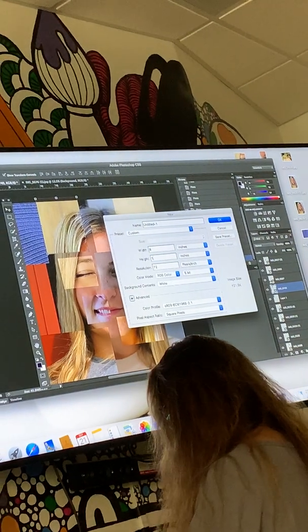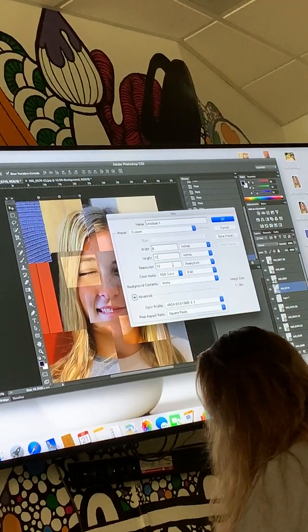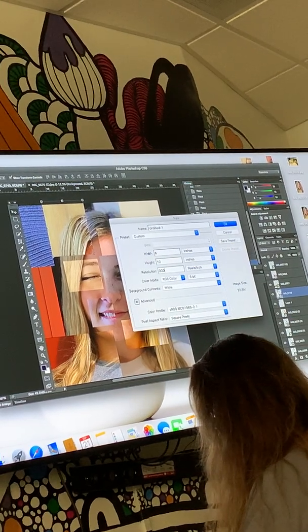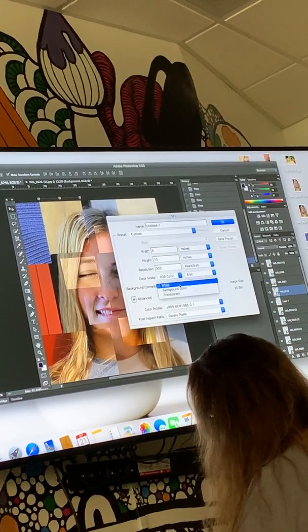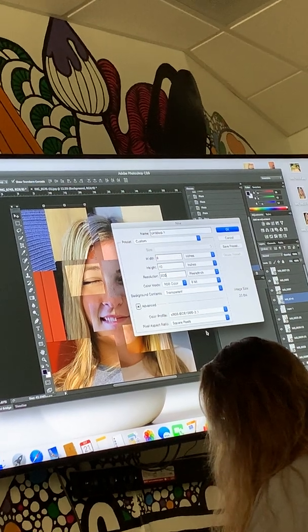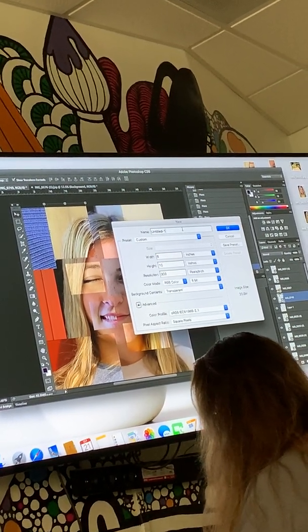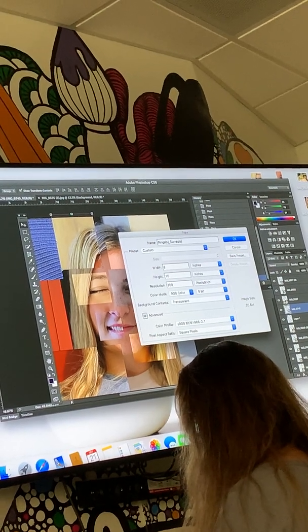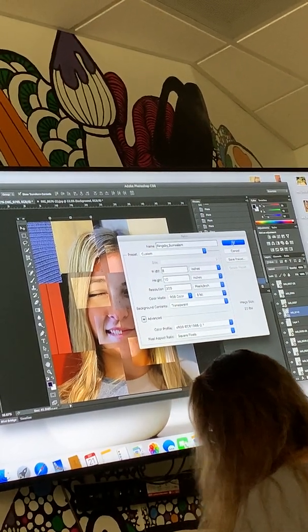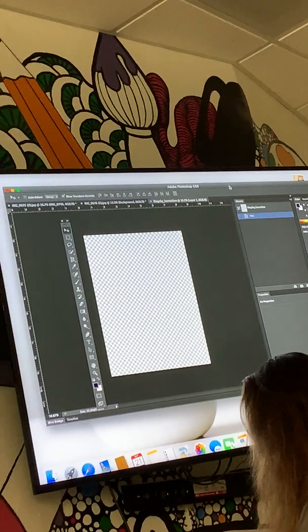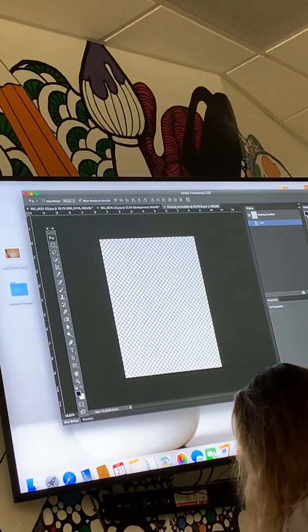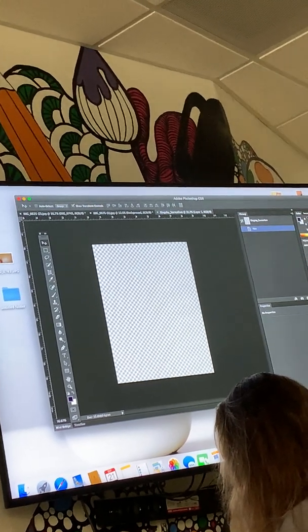So decide if you're doing a horizontal or vertical, and then make your resolution 300. Those were zeros. Background content is transparent. And I'm just going to go ahead and name it for you, Ringsby. You can obviously delete this. Okay, so here is your background to work with. So I'm just going to start bringing random pictures in.